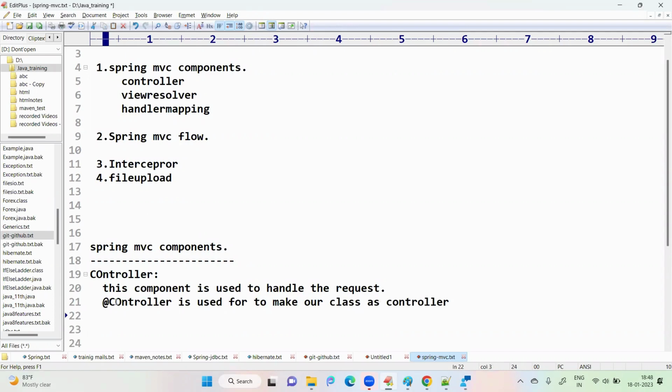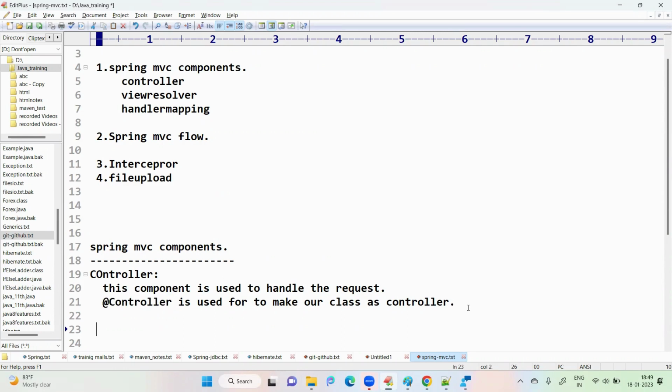I told you about the stereotype annotations: component, service, repository, controller. Controller I did not tell at that time, so this is the right time to talk about it. To handle any request coming from the browser, we can use @Controller annotation. This is the annotation used to make our class handle the request.